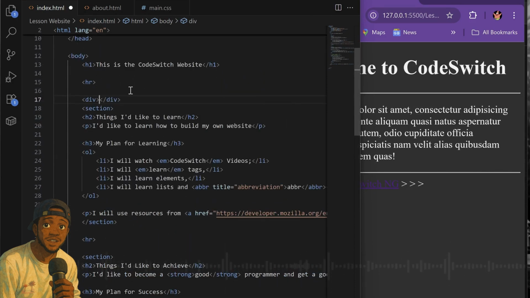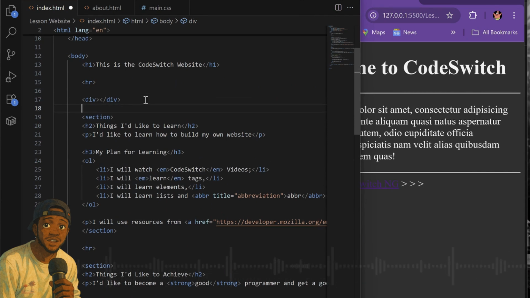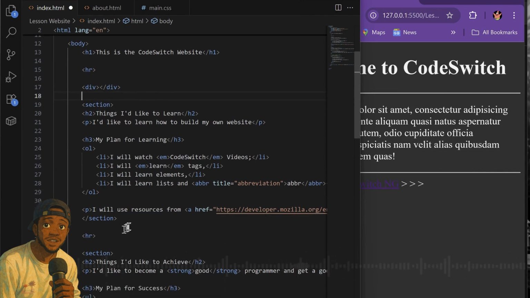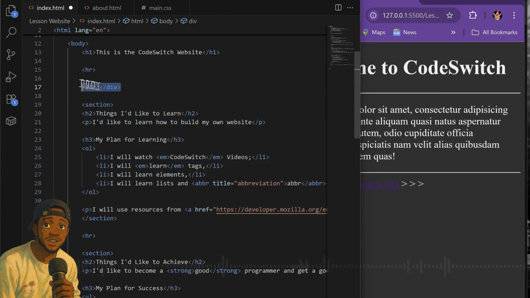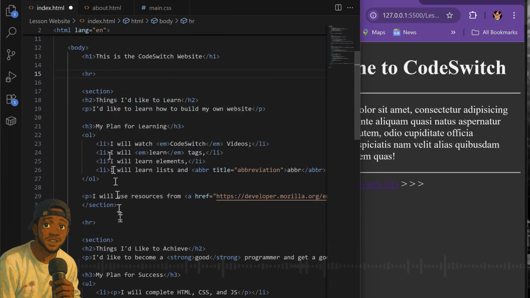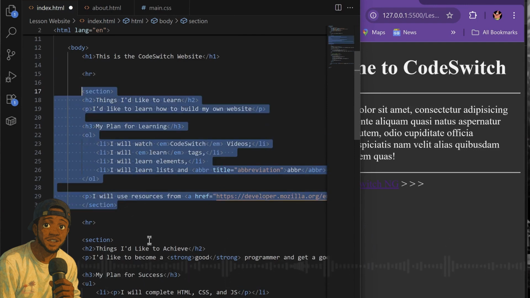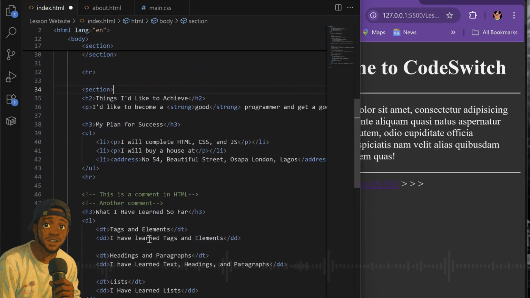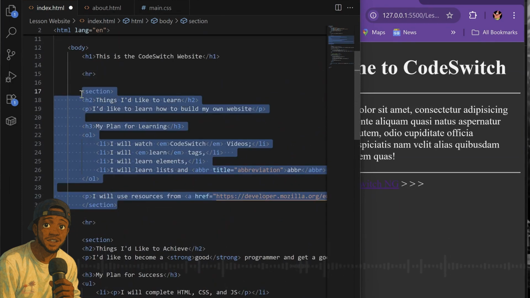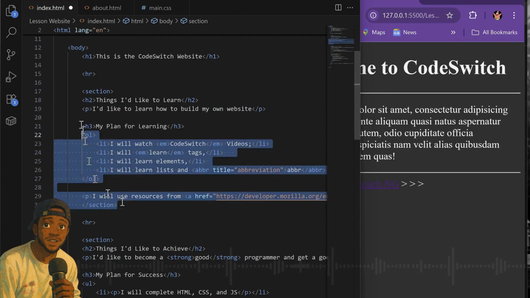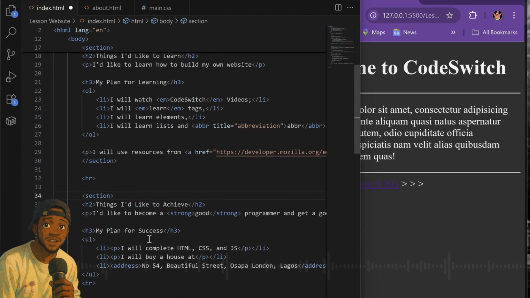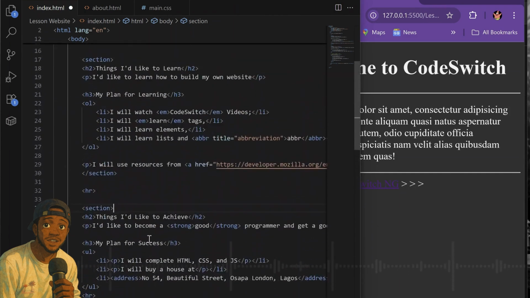Div too na HTML element where we dey take dey divide our pages into sections or to make new block so that we go fit use style with CSS. But if you get any place where you want divide as section, you no go need to use div, because div no go tell your browser say this one na new section on its own. Div na like just general tag of anything wey we want divide into its own block. But section go say, okay, we dey divide them to their own block, but this particular block now na one section of our website on its own.